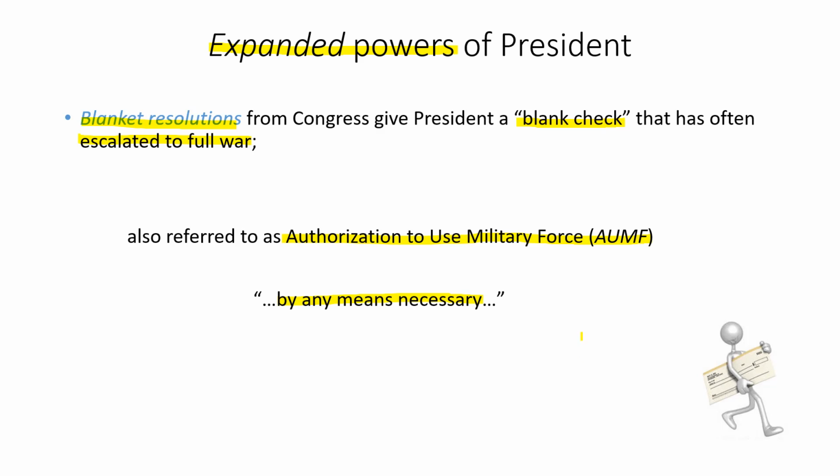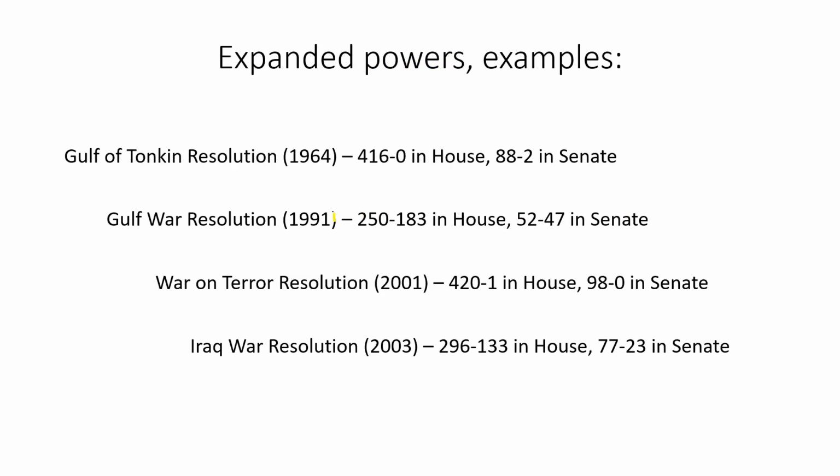There are consequences to this particular expanded power because of the amount of conflict that we've been in that wasn't declared, even though it escalated into a full war. There are several examples going all the way back to, you could even argue, perhaps the Korean War. However, Truman did go through the United Nations in order to get that war going, even though there's no question the United States was the driver of that war.